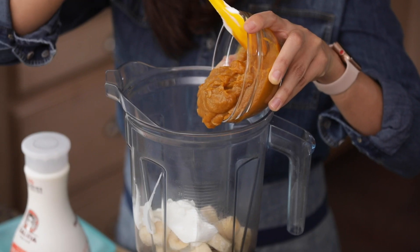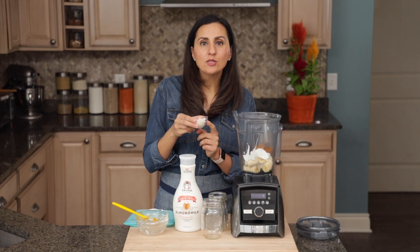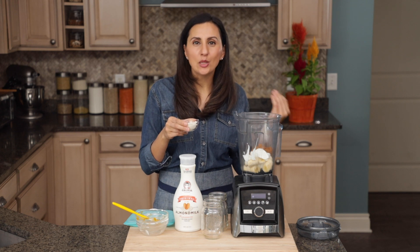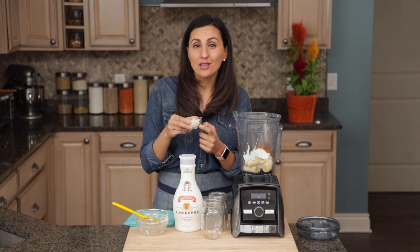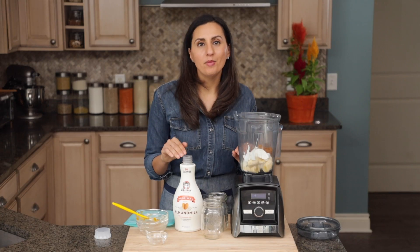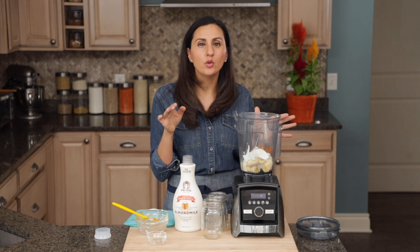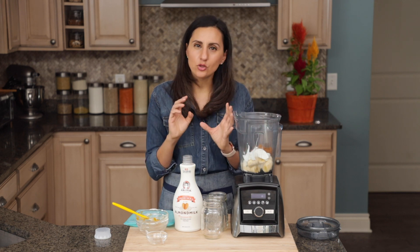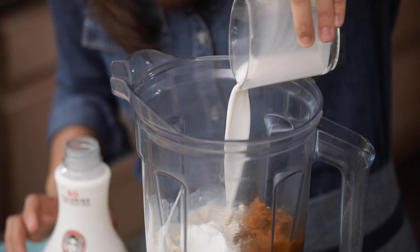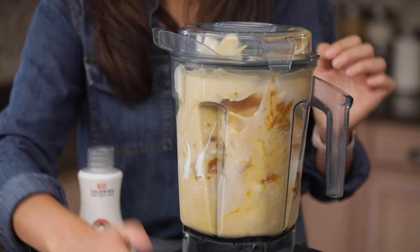But if you wanted to, you can also just use pureed pumpkin and then add pumpkin pie spice to it. Next, I'm adding about two tablespoons of whey protein. This makes it more filling and gives it a little more texture. And because it's vanilla protein, it gives a little hint of sweetness without adding any sugar. Finally, we're gonna add the almond milk — I add it last to balance with all the other ingredients so it's not too thick and not too watery. We're gonna use two cups of almond milk, and you can eyeball this. You want to make sure the almond milk covers the other ingredients, and that's when you'll know it's just the right amount.